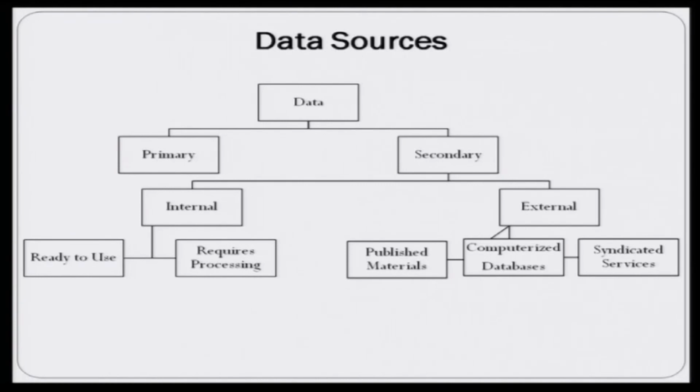Further, I was talking about the nature of the data sources. There are two types of data sources, primary and secondary. Secondary data has been collected for some other purpose, but you can also use it, and it could come from the internal records of the company or from external sources. Then you have primary data collection, where you collect the data in the specific context of the problem you are dealing with, and you might not have other sources of data or information that can answer your questions.